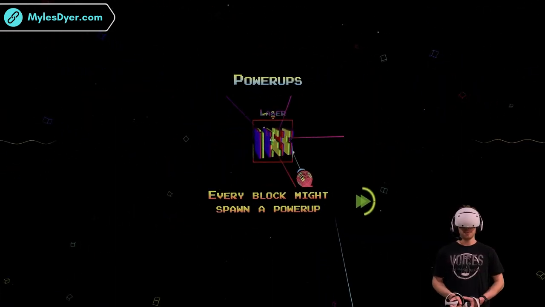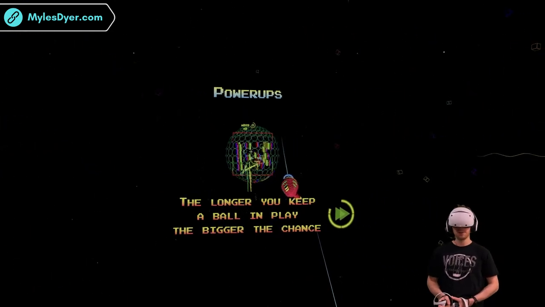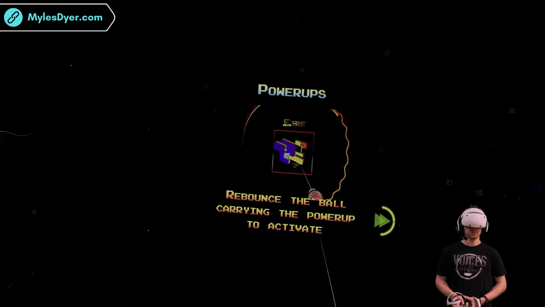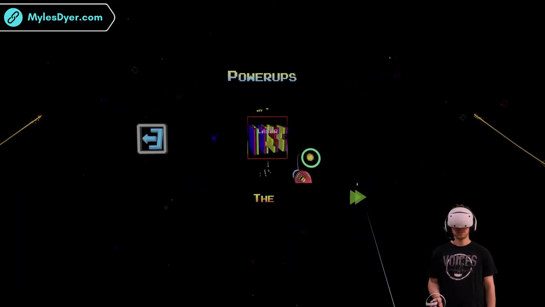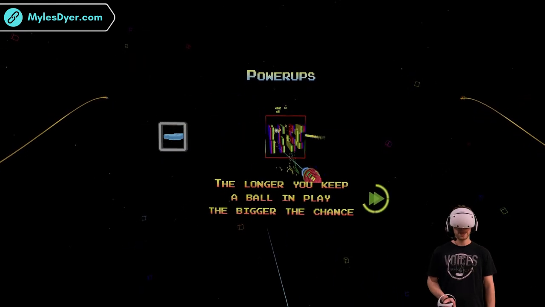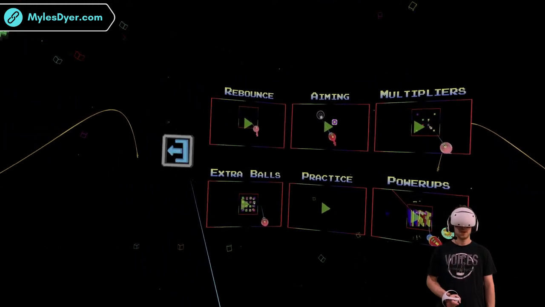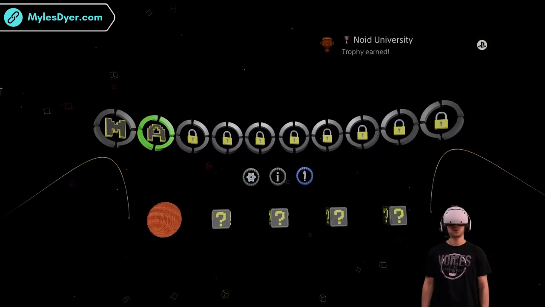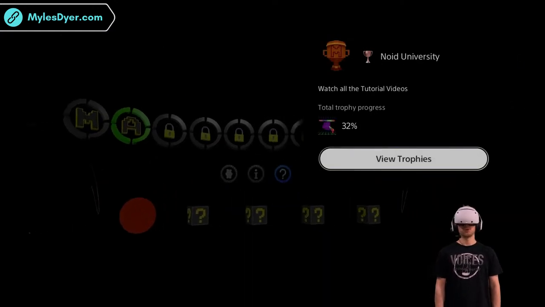And then power-ups. Every block might spawn a power-up. So the multi-ball wasn't actually a power-up. Rebounce the ball carrying the power-up to activate. What's the second thing? The longer you keep a ball in play, the bigger the chance. Okay. That's cool. Someone was asking, is this on PSVR 2? It is indeed. Watch all the tutorial videos.